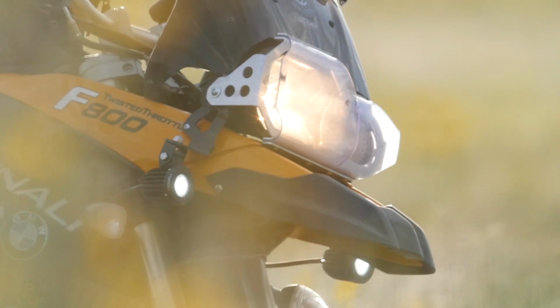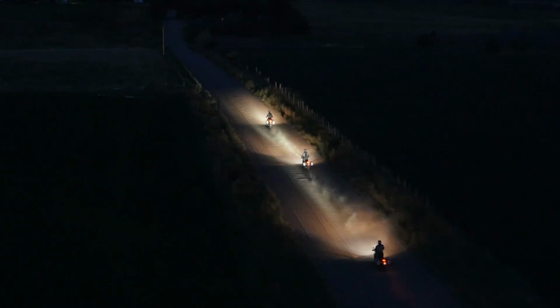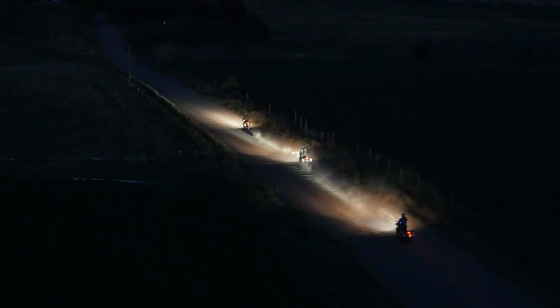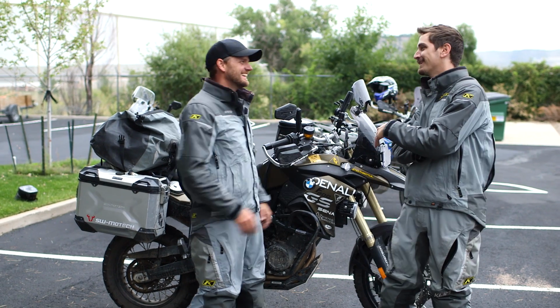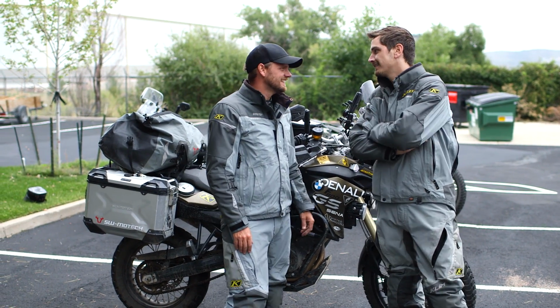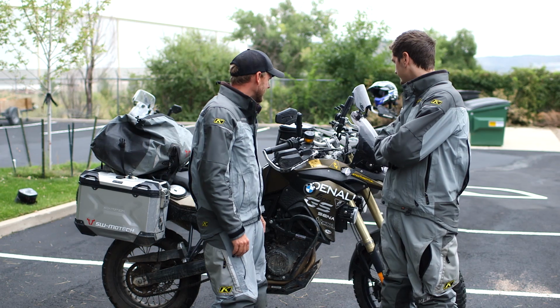So the Denali lights were phenomenal. The difference between riding at night with just the stock headlight compared to the Denali is absolutely night and day. Having ridden with them, there's no way you could go back. It was like daytime with the lights on. It was a little bit embarrassing. It feels actually dangerous when you've got them turned off. So big fans of the Denali lights.